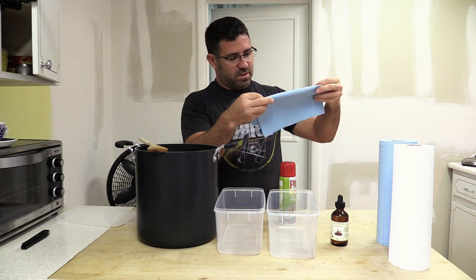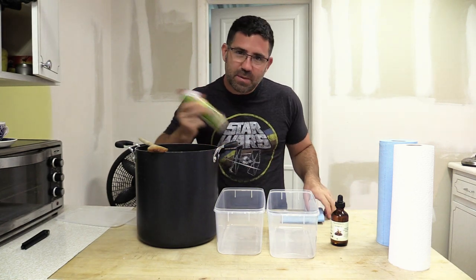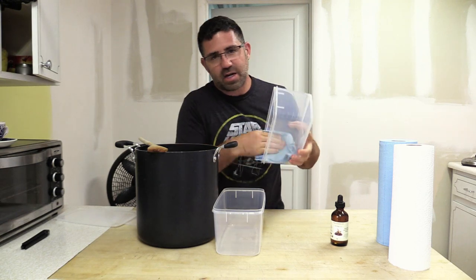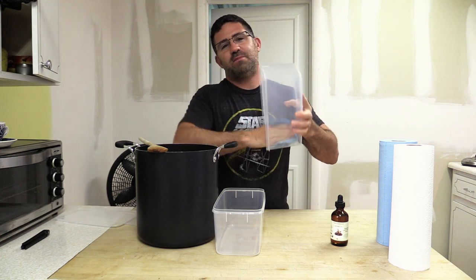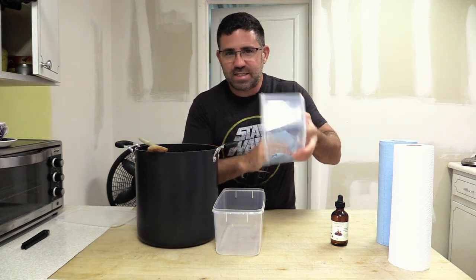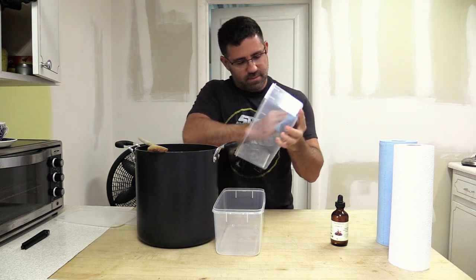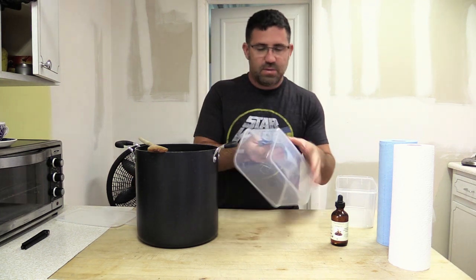I'll just tear one off, fold it in fours, give the PAM a good shake. Once around like that is all you need, super, super sparing. And get the sides of this and the bottom of this really well coated. Do not go crazy with this stuff, or your clear gel is gonna turn back into amber gel and you're not gonna be happy with the results. Okay? You're barely gonna see it on here, but believe me, it's on there. And you just need a very, very little bit to get these blocks to pop out once they've set up. Okay, that one's done. Another little quick misting, and we'll go after the other one.